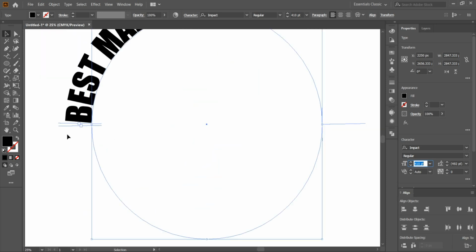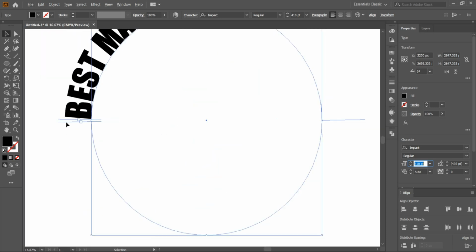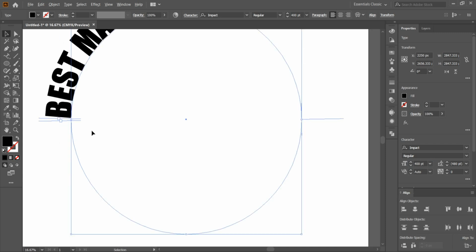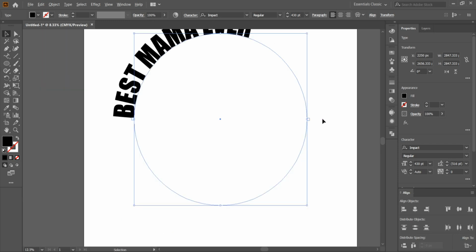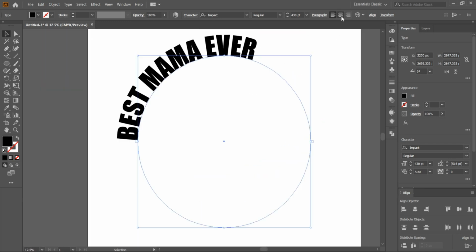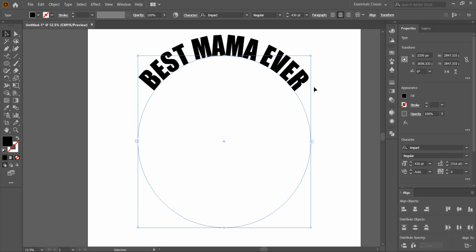So you need to place your cursor here, higher. So I need to put your cursor. See that it changes the icon. Then hold this one and drag until here in the other side. Okay. Then align center. That is how you do it.